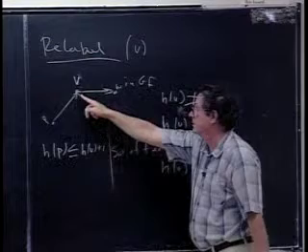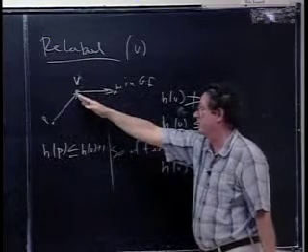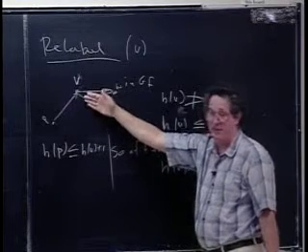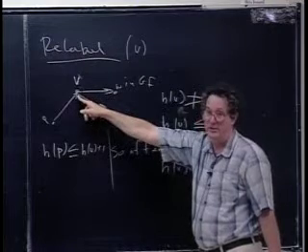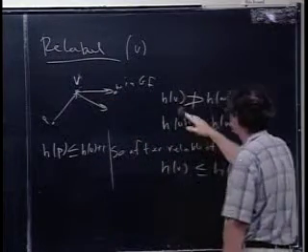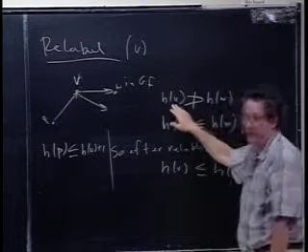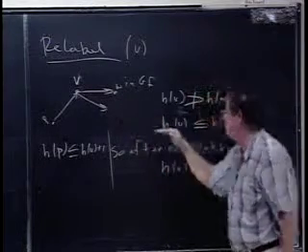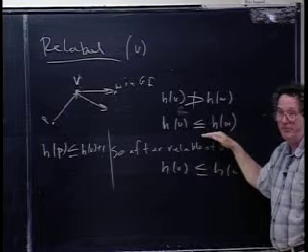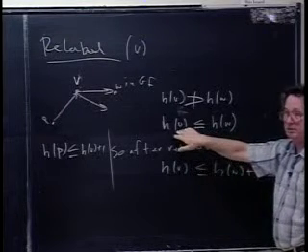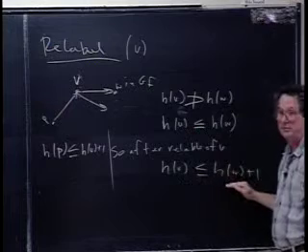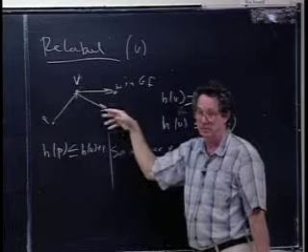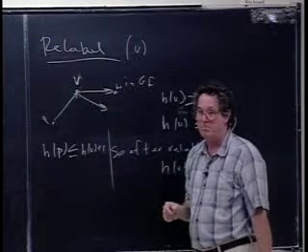The relabels don't change the residual graph, but we just wanted to say that they didn't violate compatibility either. If you had compatibility just before the relabel, and you relabel V, then it had to be because you weren't able to push out of V. So you had this relation for any edge in the residual graph. And then when you did the relabel on V, it goes up by 1. So you have the relation you need for edges out of V to still be compatible, and H of P is still below H of V.